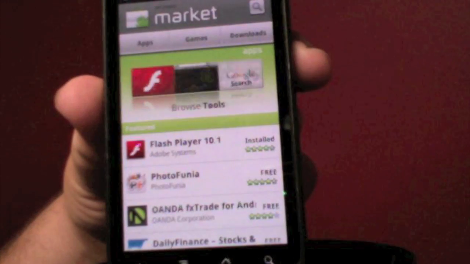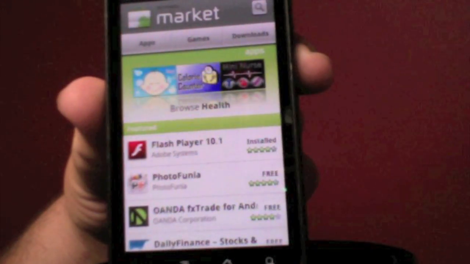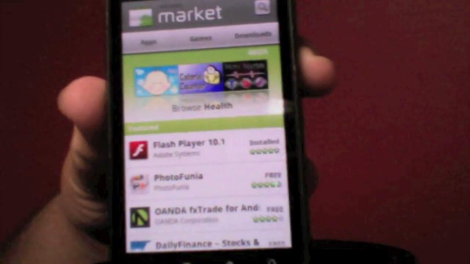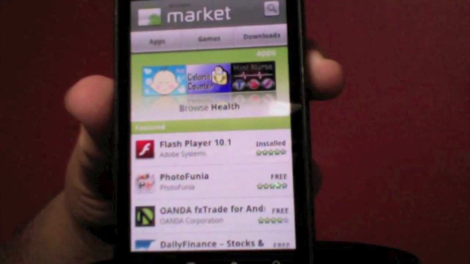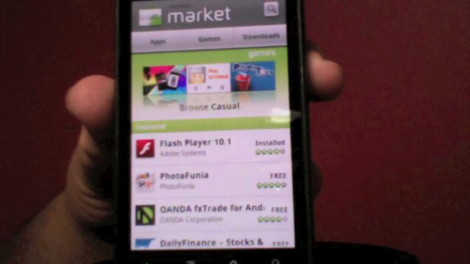What you'll see here is a brief description of Chuck Norris Facts, the application, and a button down at the bottom allowing you to install it. Installing an application is very simple. What we're going to do here is show you an example of installing an application straight from the featured list.